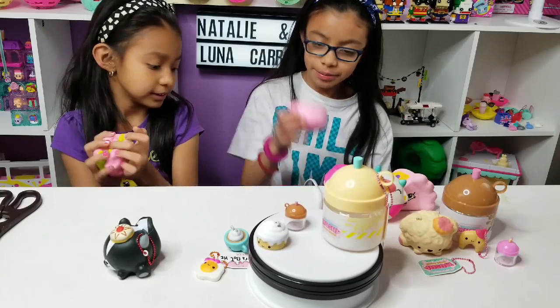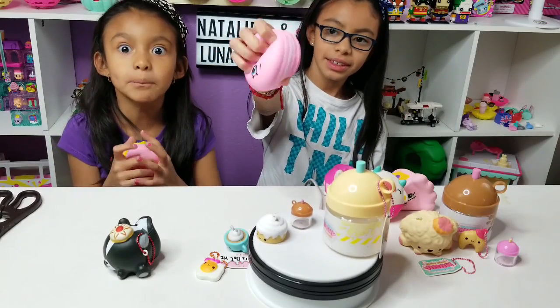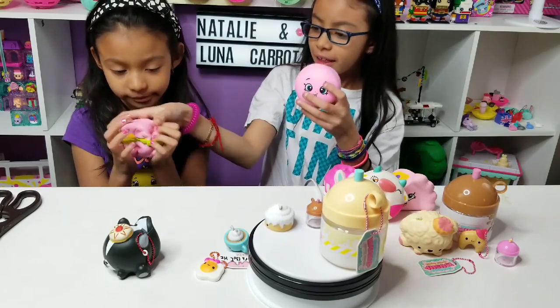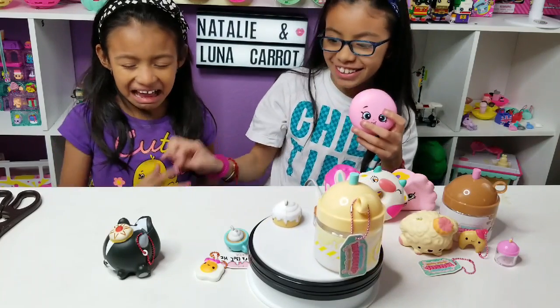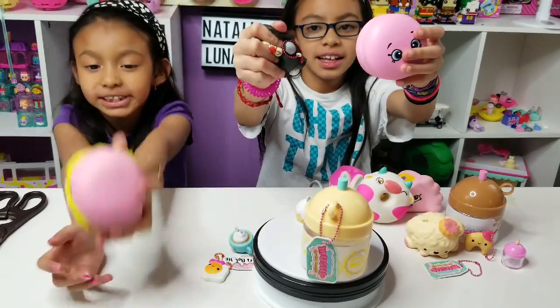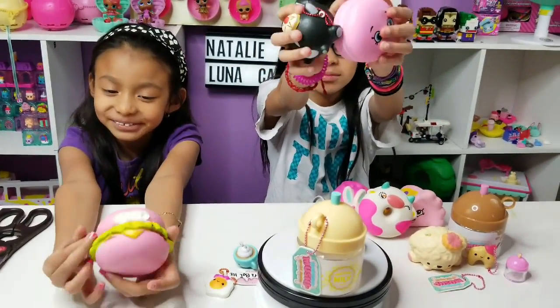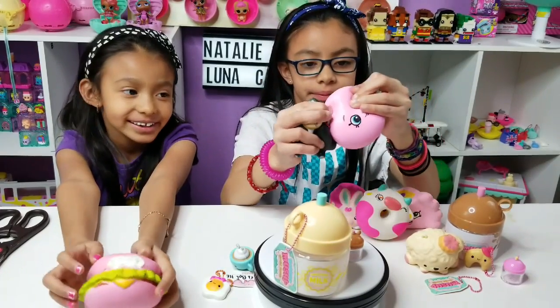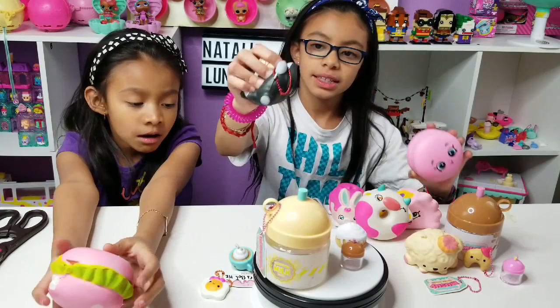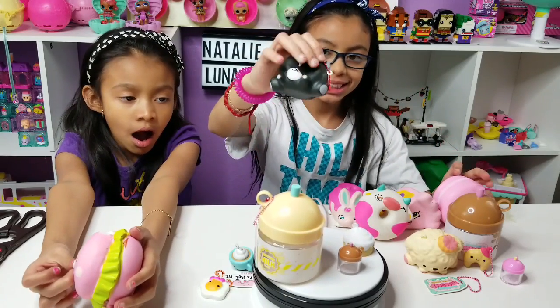Show us, Natalie. The macaroon. Grab both at the same time, Natalie. Grab the macaroon and the skunk. And they're both fast rising. These squishies relax. And the macaroon, it's the Squish Deelish, right, Natalie? And the skunk, Smooshy Mushy, also fast rising.